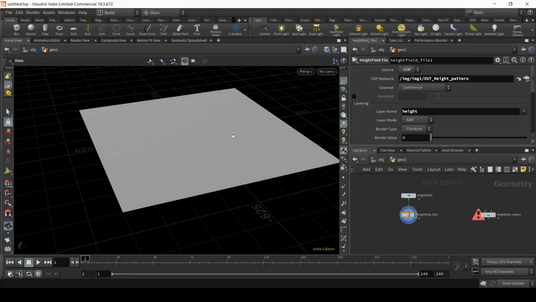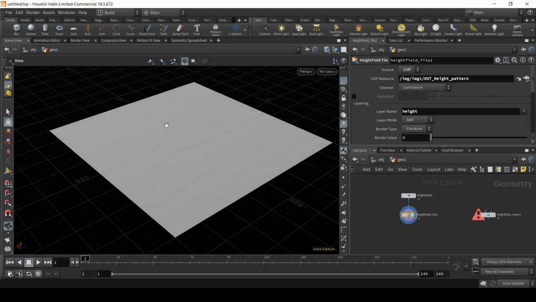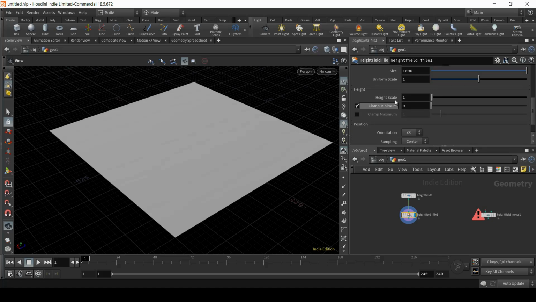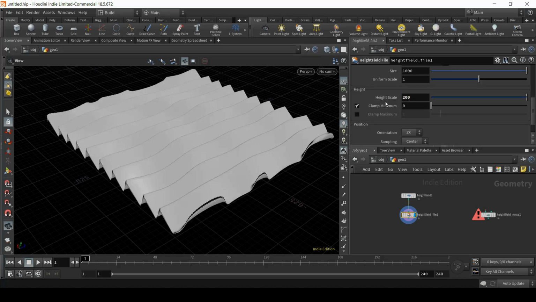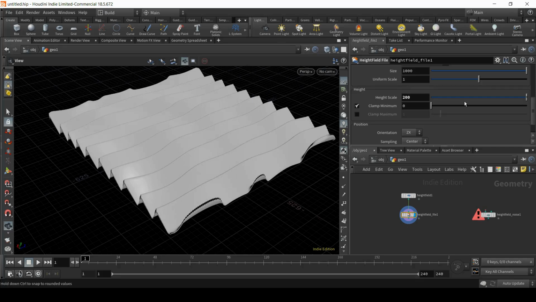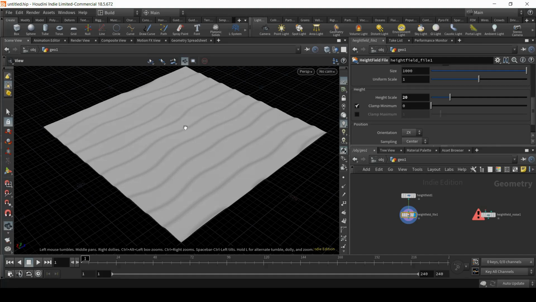Now, unlike with the butterfly, we're not seeing any red tint or any apparent displacement, but the same thing is happening that happened with the geometry. These values from the image range from 1 to 0, so they're very low. So if we scroll down here into the parameters, we will see a height scale. So let's try increasing this height scale to 200. And now we will start to see these wavy patterns emerge on the geometry. So let's bring this down a bit. Let's go with 20 meters. And now we're looking at that image applied to my height field, or to the displacement in this case.